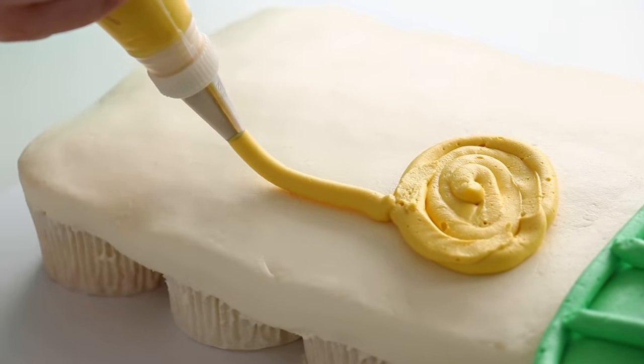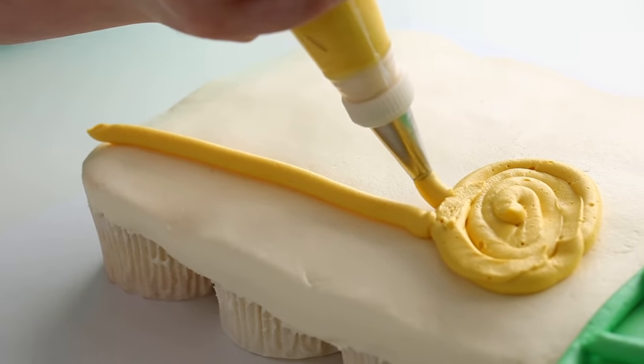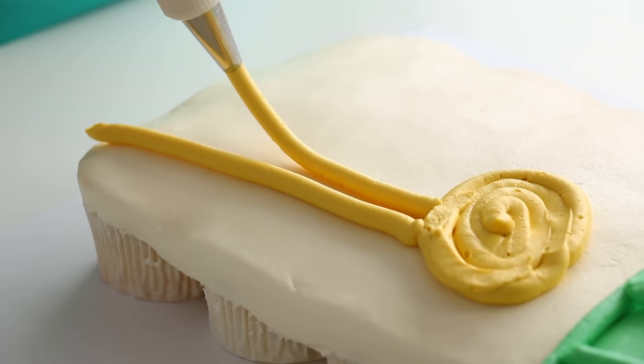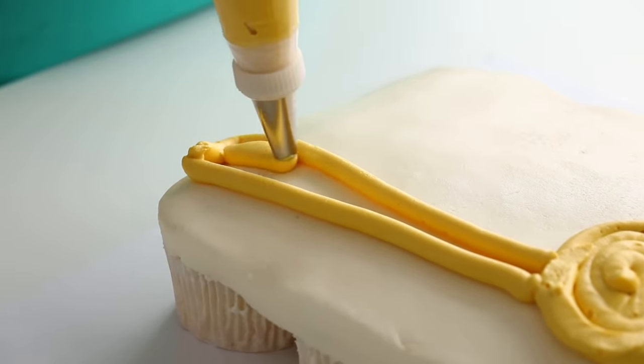I'm gonna start off by piping a really big oval for its head, and then draw a really big long kind of neck. I don't know what else kind of shape to call it, except a giraffe neck, going from the oval down to the bottom of the bottle.